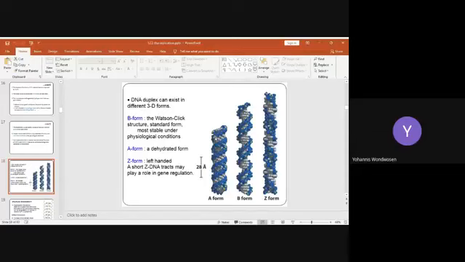When we see the properties of the three forms of DNA, we can see the 3D form. The B form is the Watson and Crick structure, and its standard form, we can call it. Most stable under physiological conditions, we already mentioned the properties of this type. The A form of DNA, as you can see on the structure, is a compressed one. So we can call it a dehydrated form.